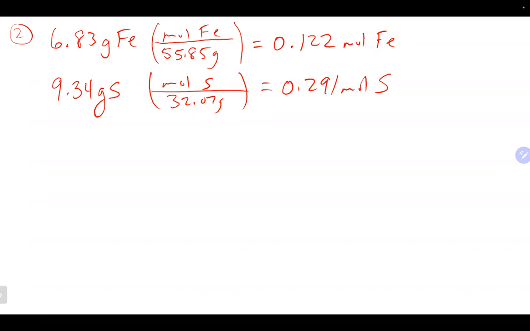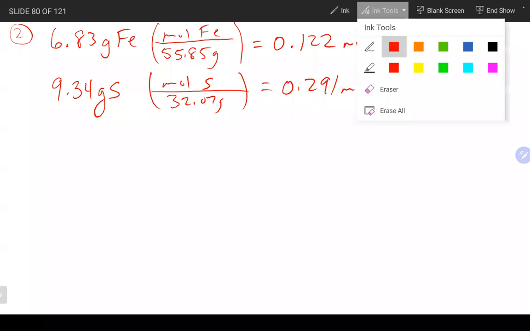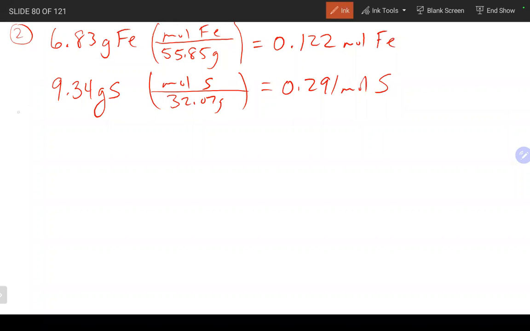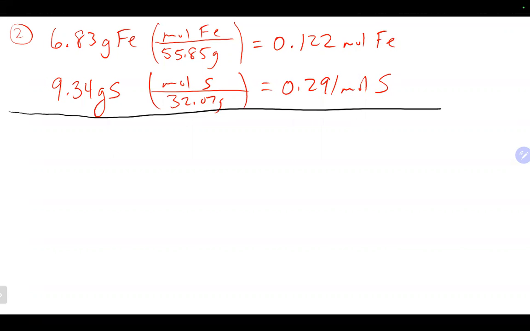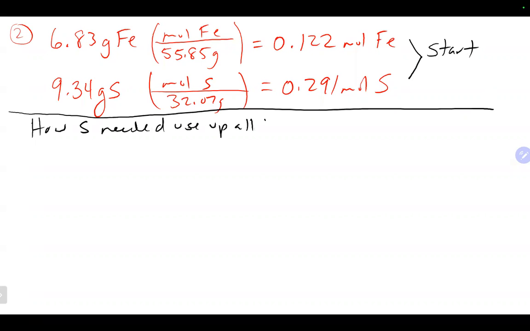Again, this is just basically the same stuff that we did before. It's at this point, because we know we need to do a limiting reagent or figure out which one it is, that we can, again, do our limiting reagent calculation. A reminder that these guys right here are pretty much our starting amount of each of these guys. So in my case, what I'm going to calculate is how much sulfur I need to use up all the iron in this case.